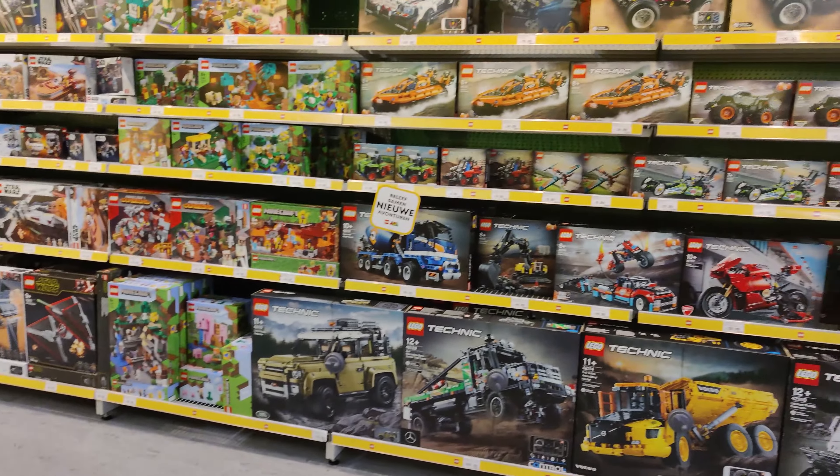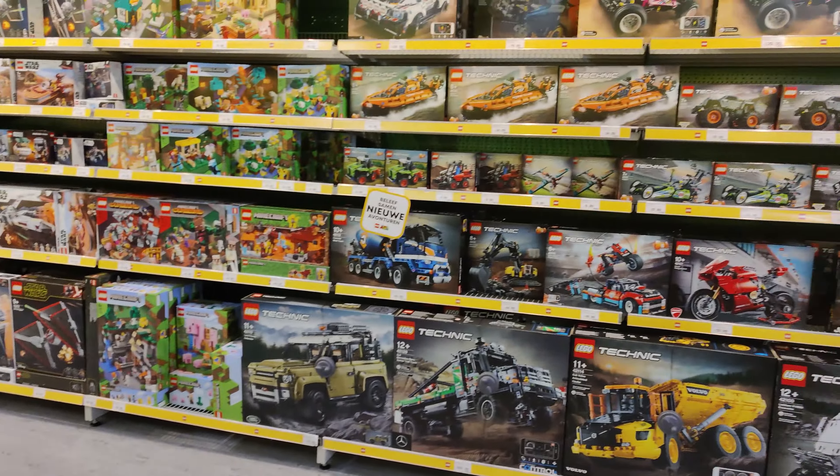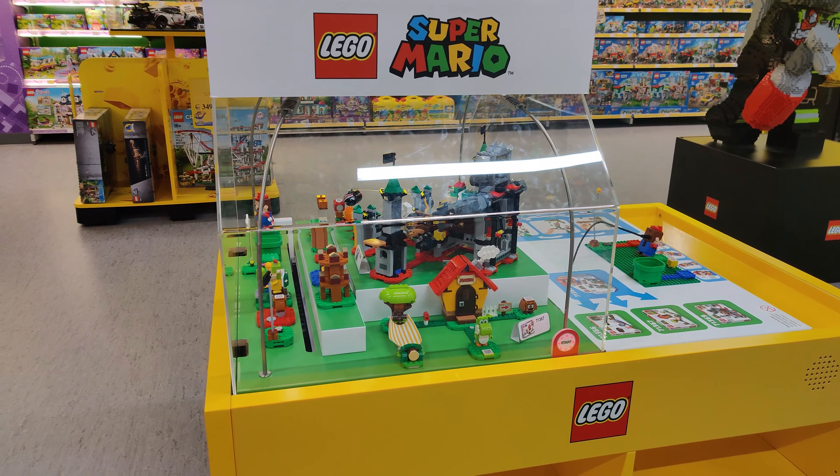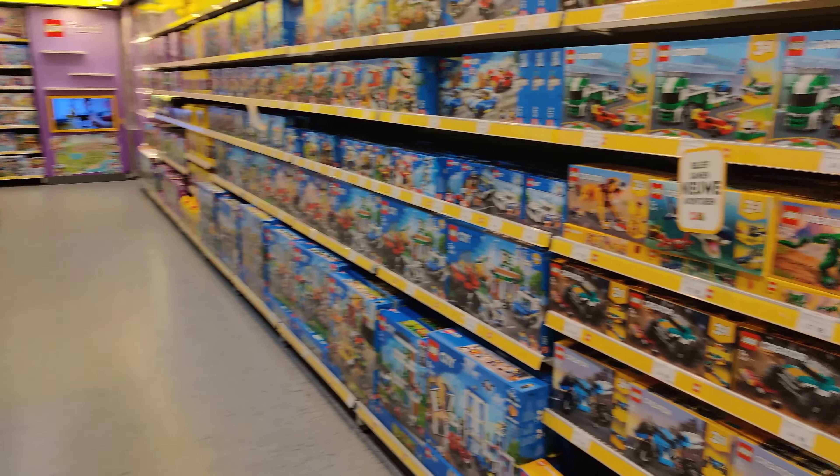First I'll show you a little bit of the store in the Netherlands, especially now that we are in full lockdown — just about a minute and a half. You can see some Star Wars sets. What I will buy here is a Marvel advent calendar. Mostly I'll buy from Amazon though, because those have the most discounts. You can see a little display of Lego Mario and a Lego Star Wars display with the Millennium Falcon, and Lego Speed Champions sets.